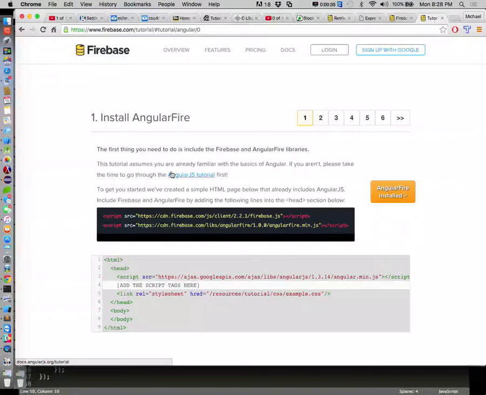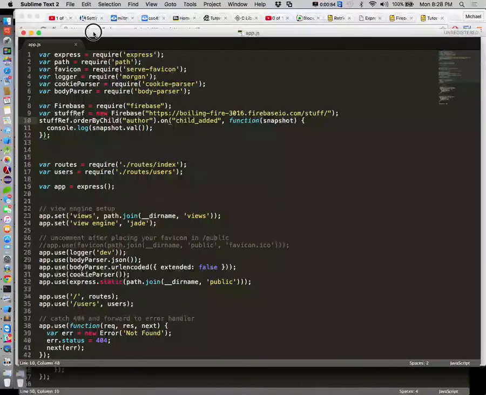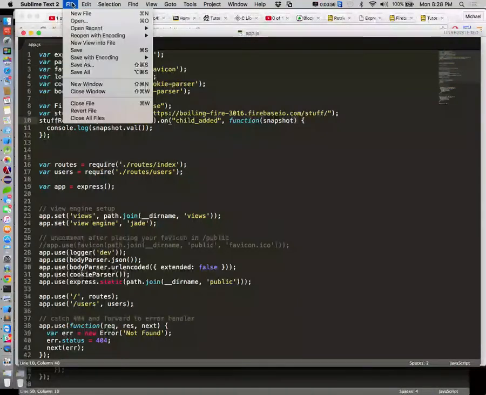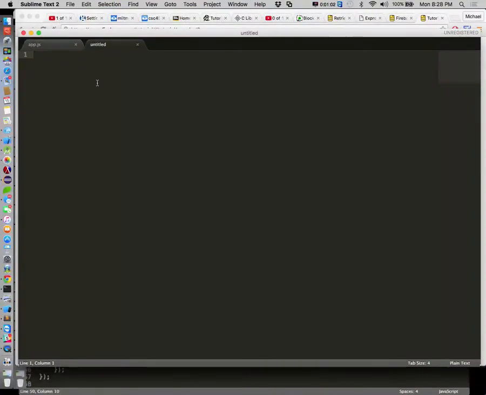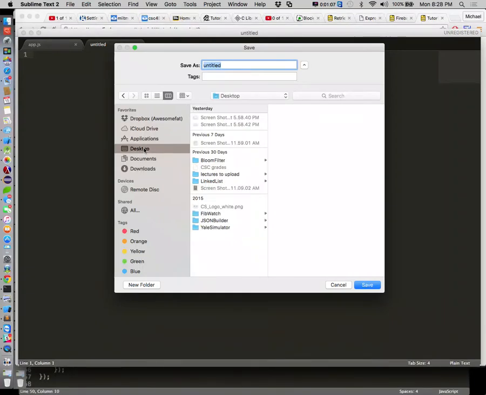And we're going to do a page living locally on our machine to try to talk to this first. Okay, so we're going to create a simple HTML page, and here's the couple of script tags. So I'm going to steal this HTML here, and we're going to just create a new file in here. And we're going to save this file. I'm going to put this on the desktop for right now. It's not going to be part of our project. We're just going to be testing a local website talking to Firebase using Angular.